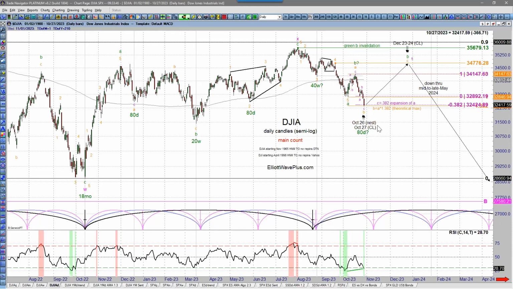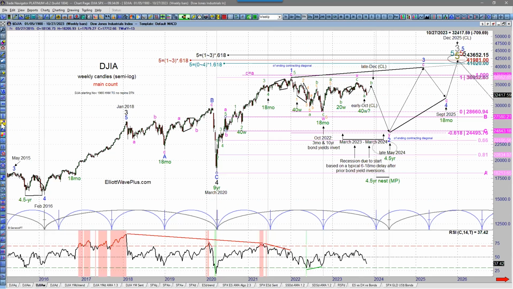So I like this count. I like the subdivisions in this count. Everything works, and we're at a critical juncture on the count right now. I've rarely seen the market puke out, hit a 10 this high up when I was expecting that much more to the downside. For it to hit a 10 DSI here would be, I would say, highly, highly unusual.